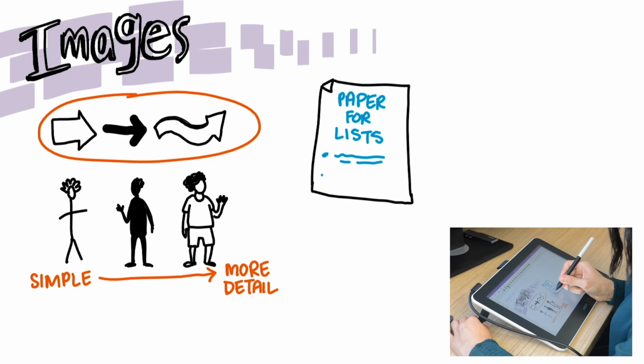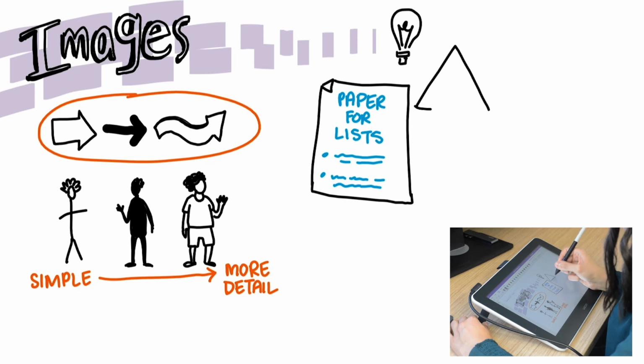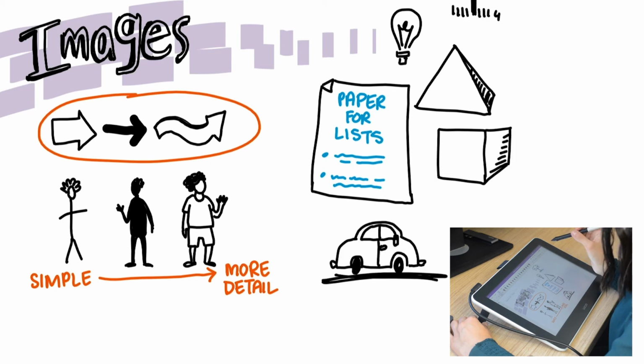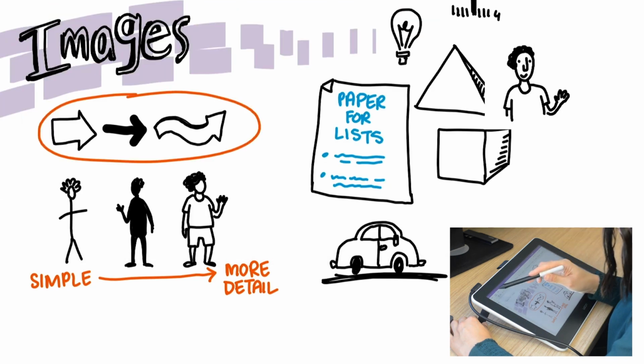It's helpful to practice drawing a few simple icons you might want to use over and over, such as a piece of paper for a big list, a light bulb for ideas, or if you're a math teacher, maybe having a decent set of 3D shapes or triangles would be helpful. You also don't need to draw these things live. You can save your icons as individual images and simply insert them into your visual notes whenever you need them.